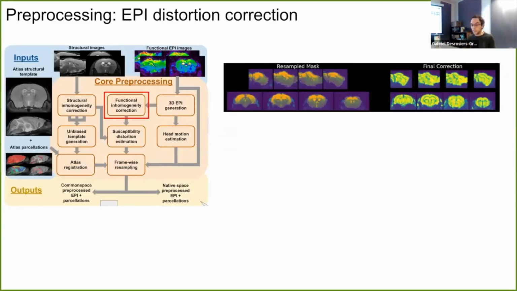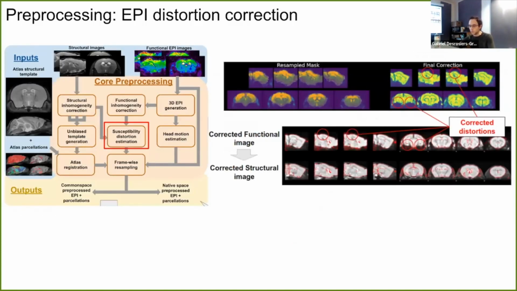Now, after the structural steps are carried out, the EPI itself can be preprocessed. Similarly, first with the inhomogeneity correction step, where it works in the same way as the structural scan, where we want to obtain an intensity homogeneous image in the brain. And then that image can be registered to correct primarily for susceptibility distortion in the EPI image.